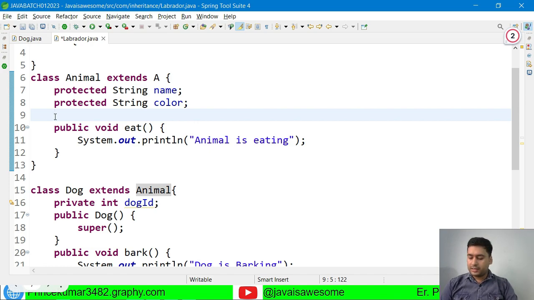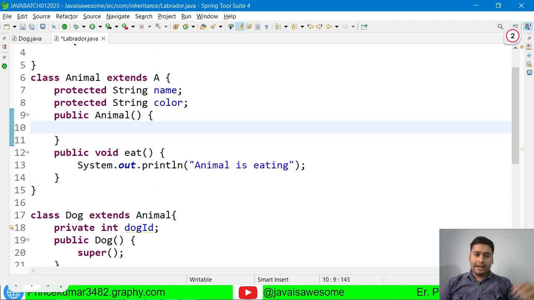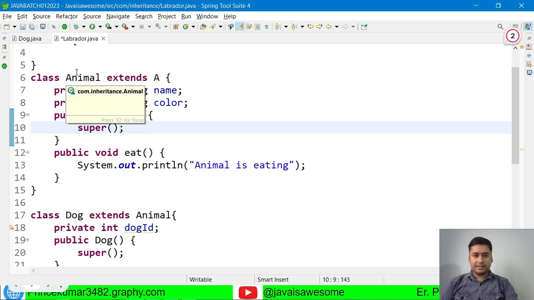Let me create the default constructor, which is public Animal. Okay, open close, and internally in the first line, even if you write it or not, the compiler will put super parenthesis. Okay, so this super parenthesis will check: am I extending any class? Yes, you have extended.